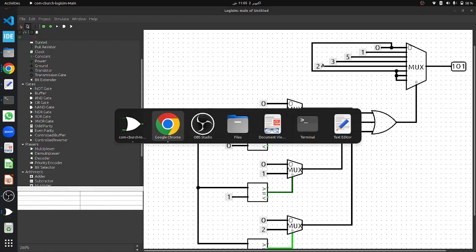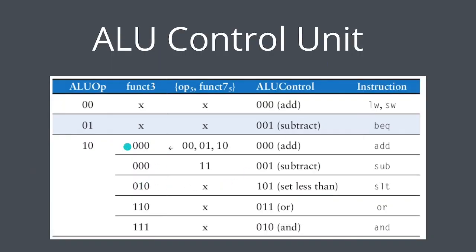Or you can simply say we have to come up with the logic for all of these remaining control signals which we have mentioned in the truth table. So it's up to you to explore it, design it and complete this design on your own.